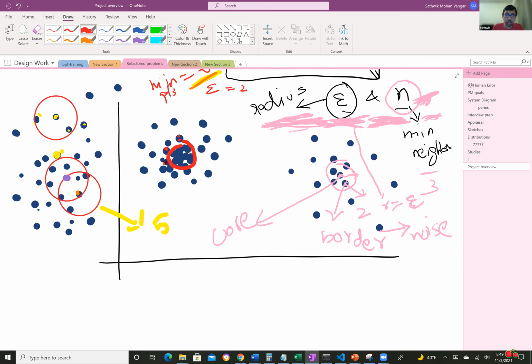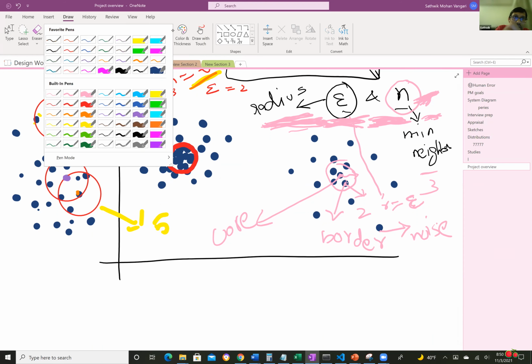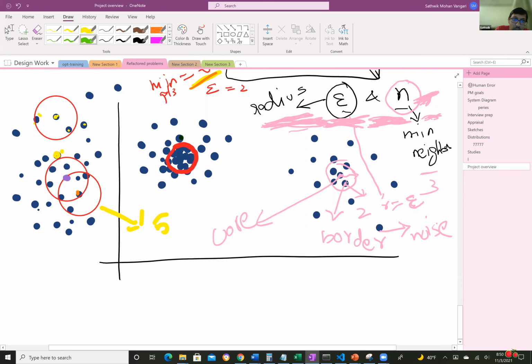let me mark them in a different color. That's right in the dead center. Now, let's talk about these points with the green dots in them. What do they look like? Don't they look like the border of the center of the core where there's too much density? Now you guys understand, right?